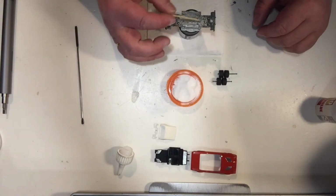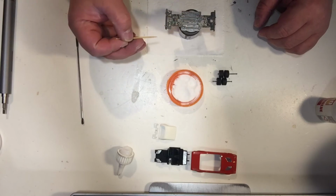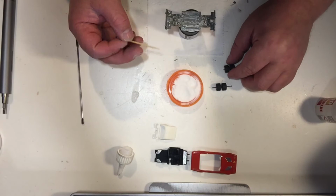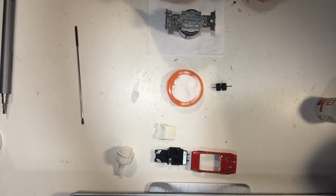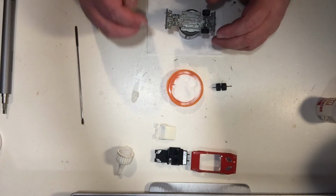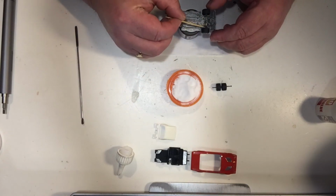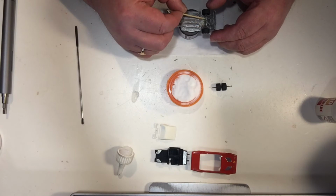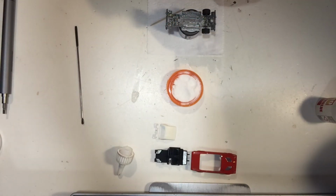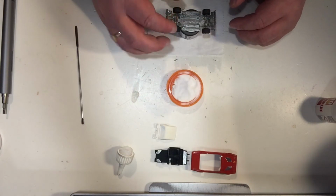As you know, we can't really use the clamps again because we did quite a bit of grinding. What we can do is to seal them in place using some baking powder and super glue. So I'm going to balance the chassis on top of a paint pot.